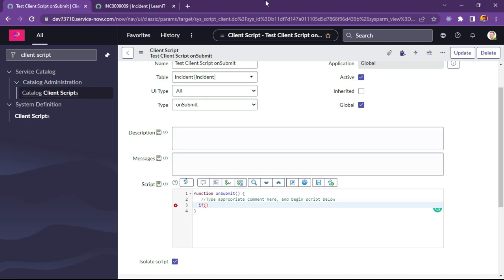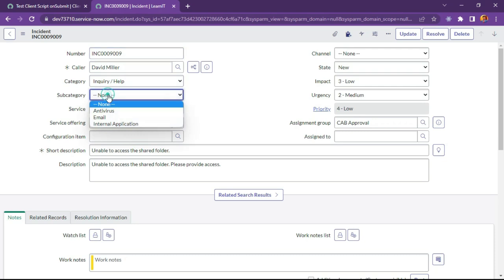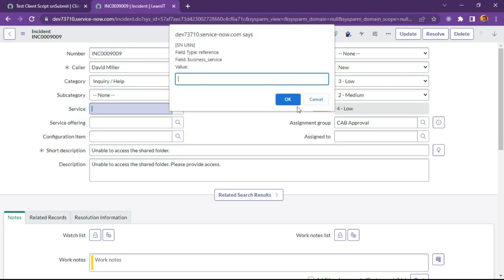I will check if the service is kept empty. Business underscore service is the field name.